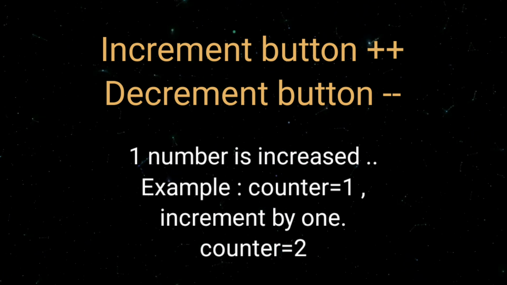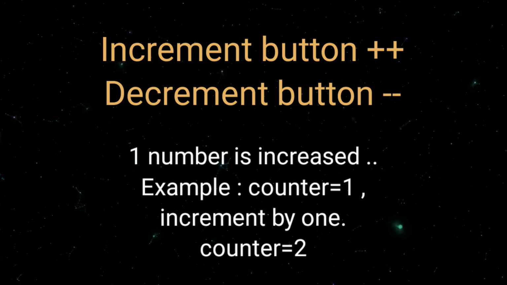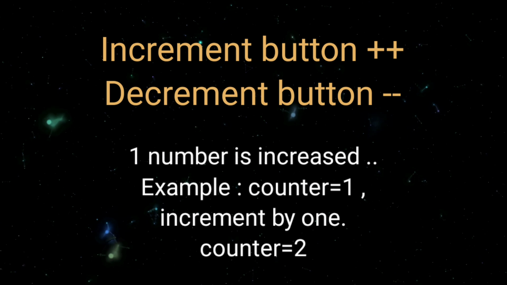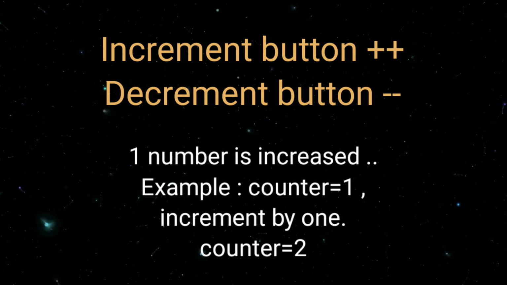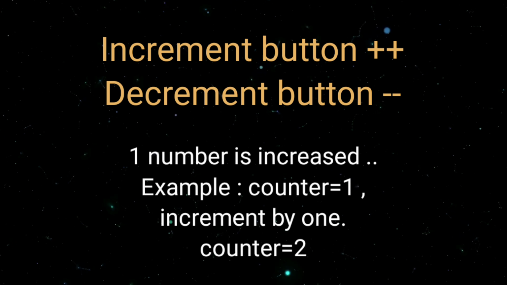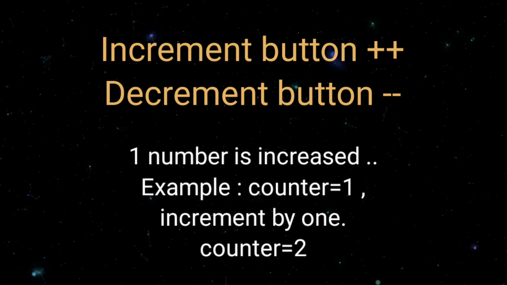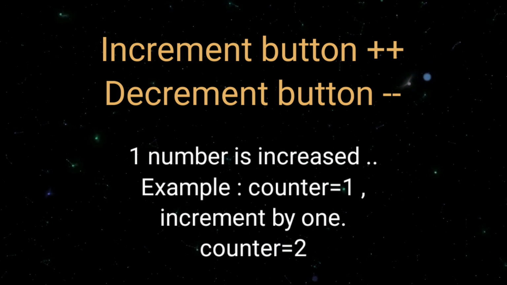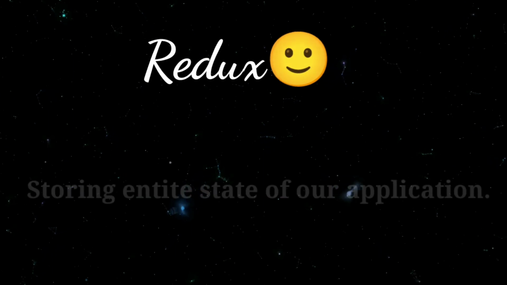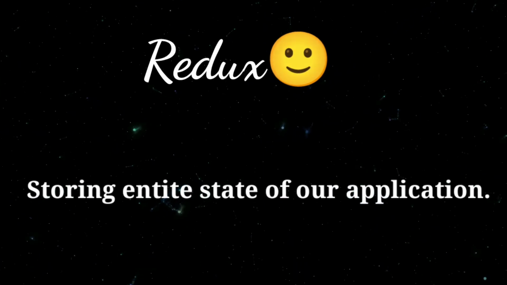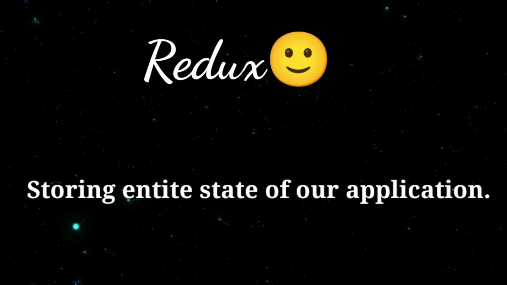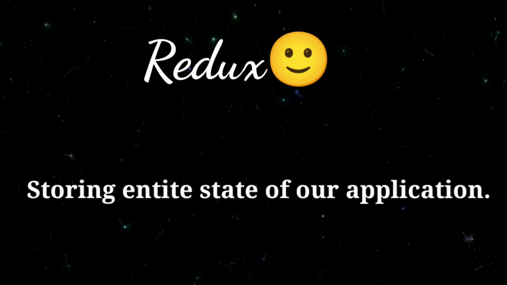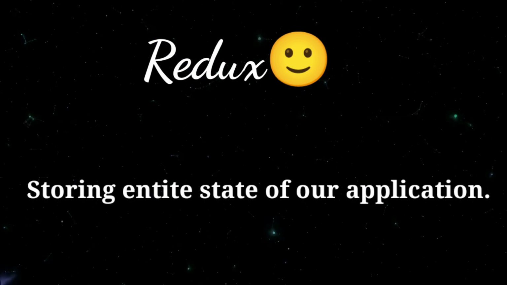Our state is changed. Our data, whatever we have inside the application, is changed now. So how will our application get to know about these changes? What actions have to be done by our application? For this, we need some kind of dynamic mechanism. So in Redux, we have actions, we have reducers, and we have a store. Basically in Redux, we store the entire state of our application inside the store. So we need some dynamic mechanism so that our app will know what next action has to be performed.